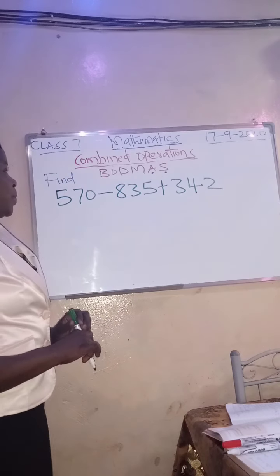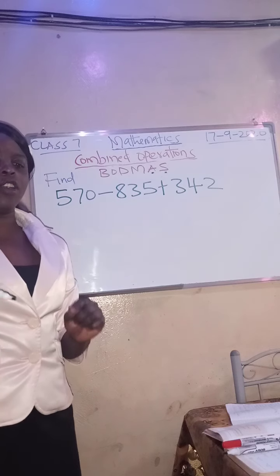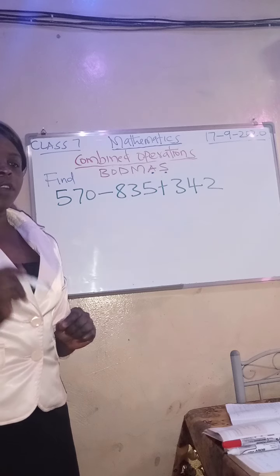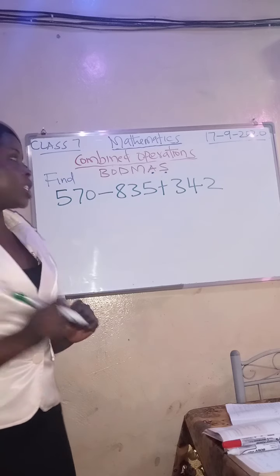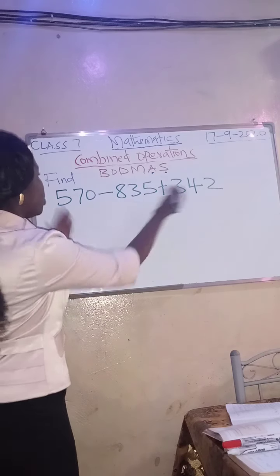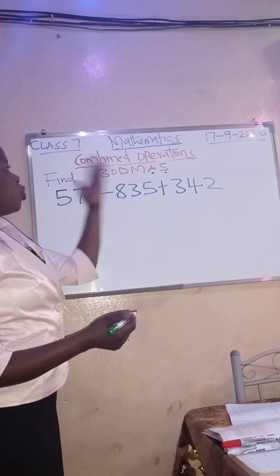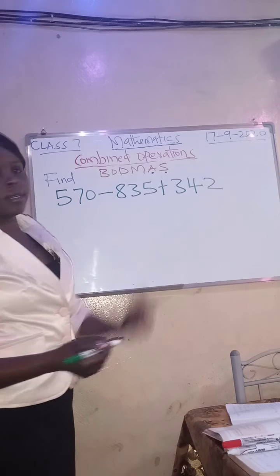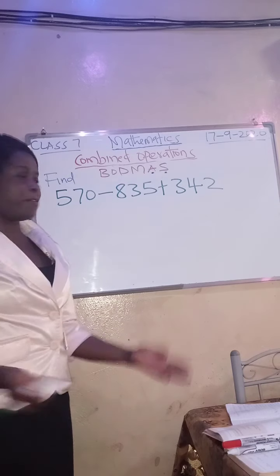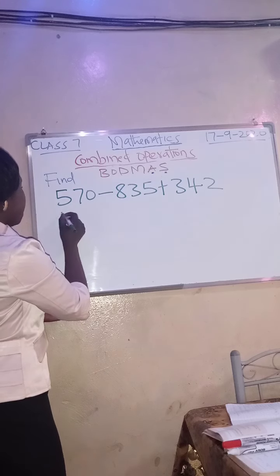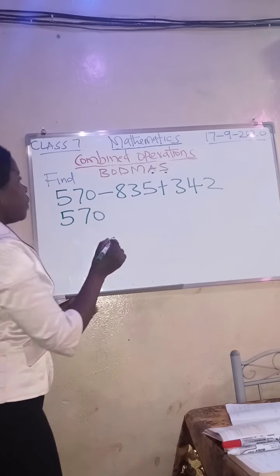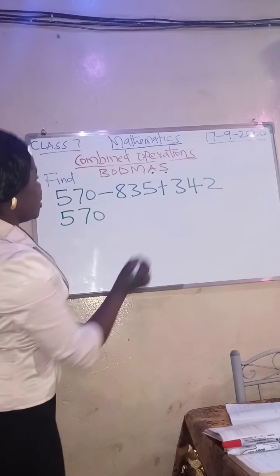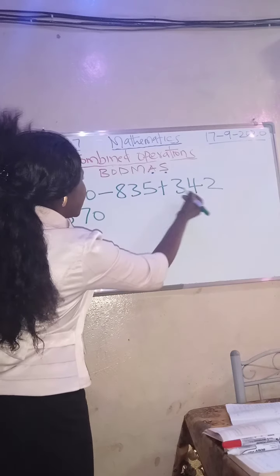So what did we say we do? We make sure we follow the order of BODMAS. Okay? Don't forget that. You must follow the signs the way they're supposed to follow each other. Like here we don't have brackets, of course. We don't have of. We don't have division. We don't have multiplication. So what do we have? We have only addition and subtraction. So let's do it the way we did the first one. We just take our 570. Then we are supposed to add first. So check. Which number has got the add sign? It is this 342, plus 342.